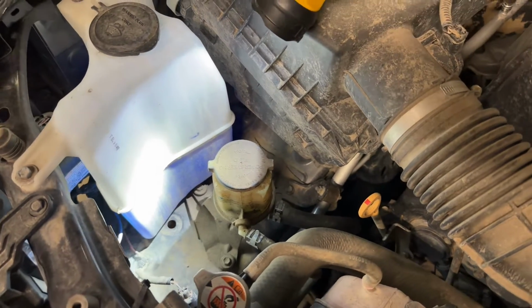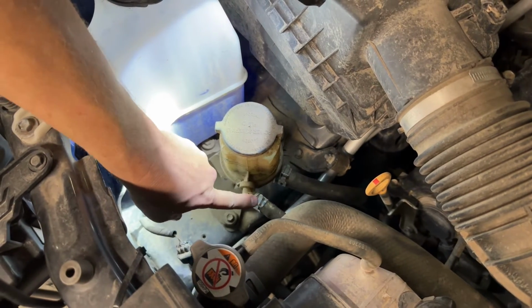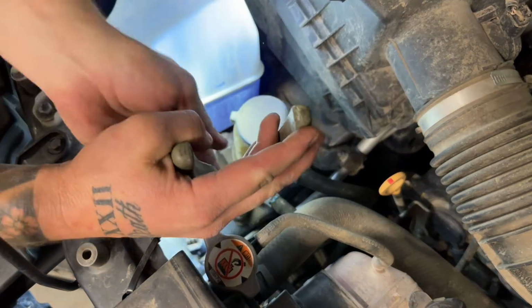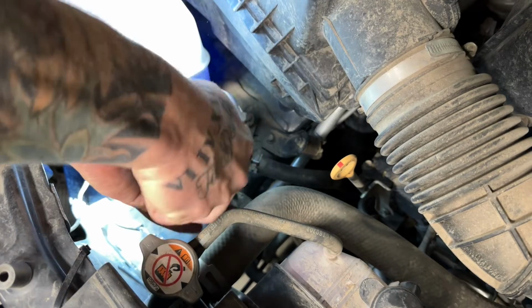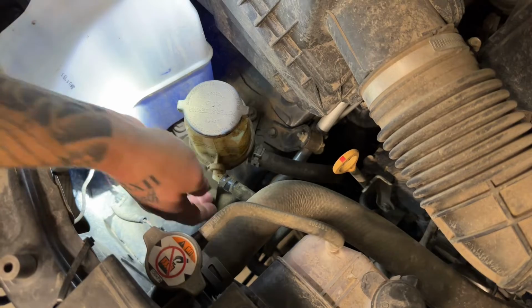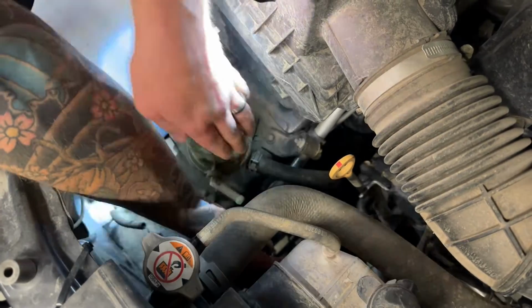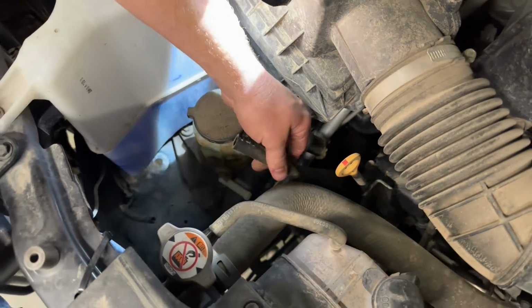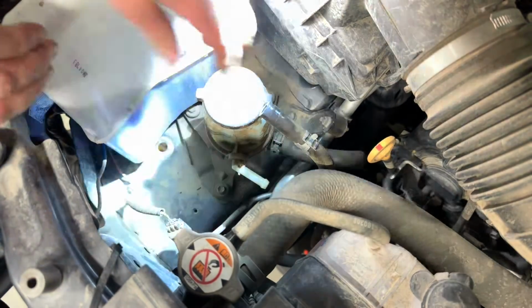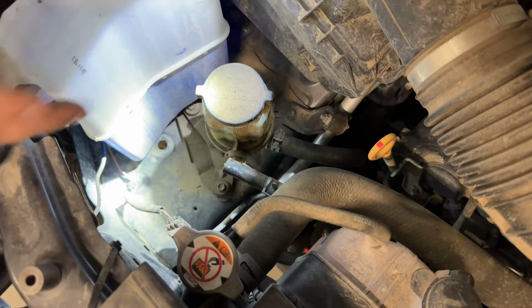Okay, so we've moved up into the top of the engine bay here, and this is the hose that we need to remove from the reservoir. It's the front one, and it's also the smaller one. This return line is much bigger. We don't want to mess with that one at all, so we'll just move this hose clamp back and pull this line. Okay, so once that hose is removed from the reservoir, now everything should be disconnected and we can pull that entire steel power steering cooler with all the rubber hoses that we disconnected out from the truck.